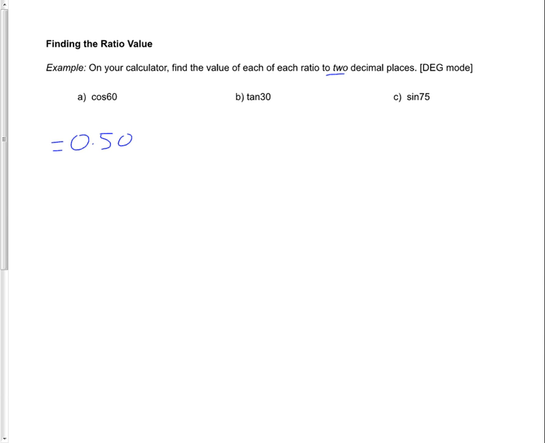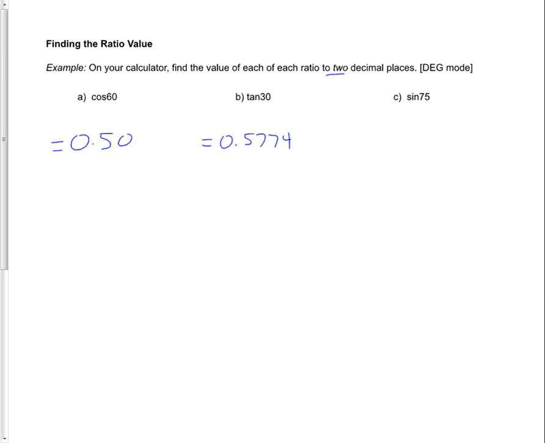That's why we typically will just simply leave it as cos 60 or tan 30 or something like that, because that way the calculator stores all that information and you don't have to write out 4 decimal places every single time. If you want to figure out what the tan 30 degrees equals, again in my calculator I press the tan button, type in 30, and then I hit equal. And for you too, it's going to equal 0.5774. I'm going to round that one to 4 decimal places just because I can.